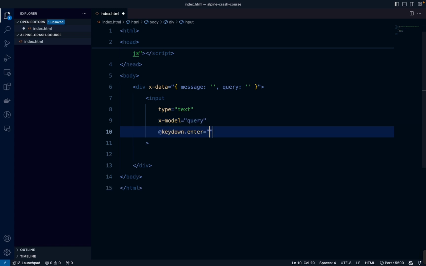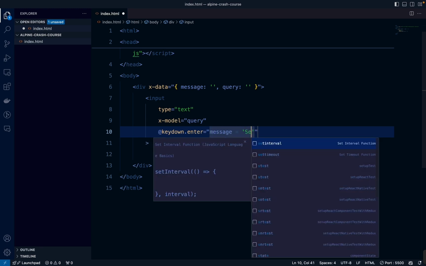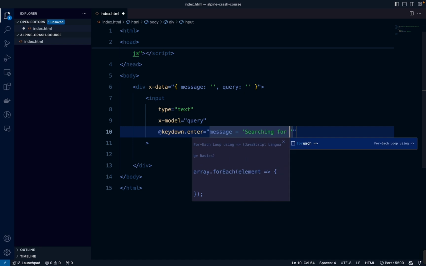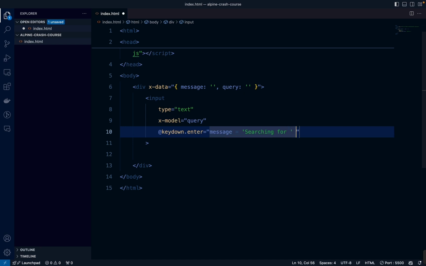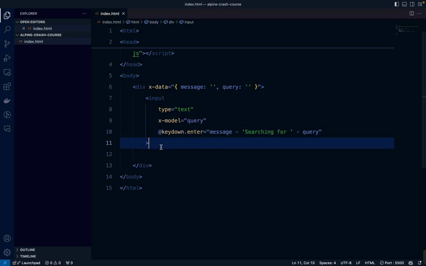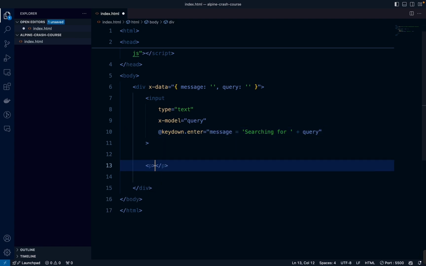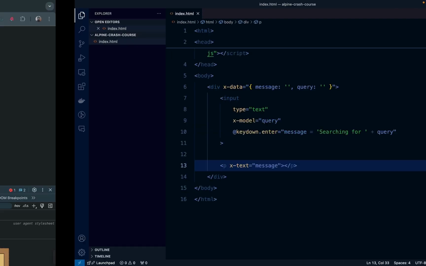When this happens, we want the message to change to searching for, and then we can just add the query here. Let's add the message here, and let's run it.